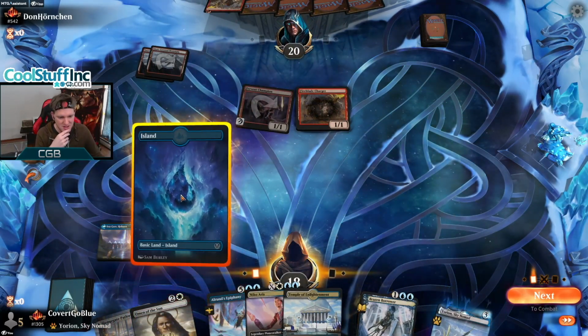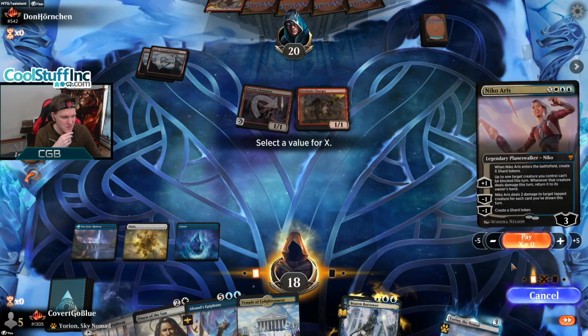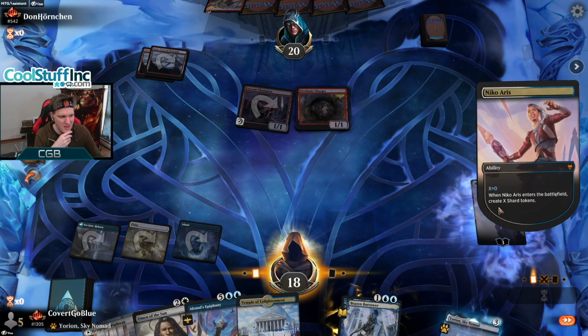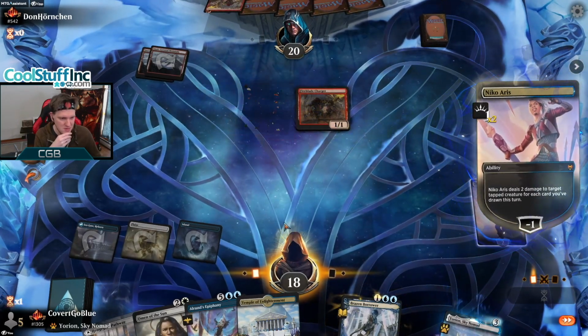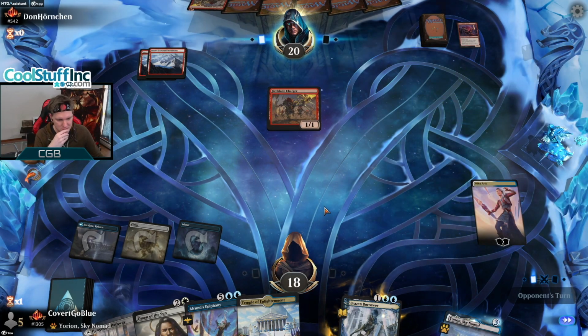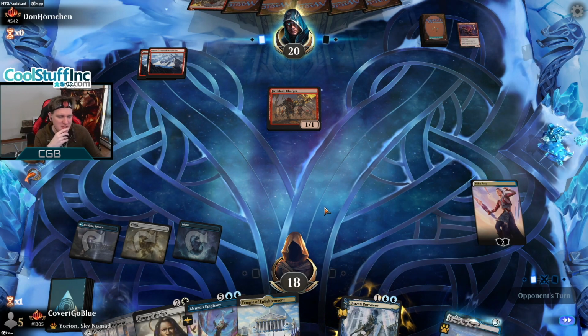They can probably still kill the Nico, but it's a good tempo play anyway. They'll have to use a spell and their charger. We can all improve and create a better tomorrow. I've got you all figured out. I get you all figured out, yeah.